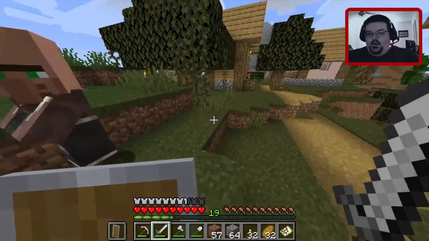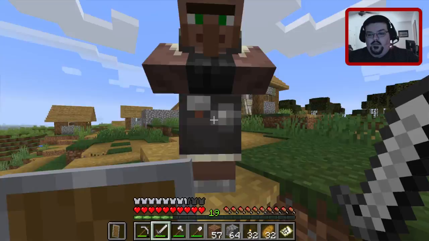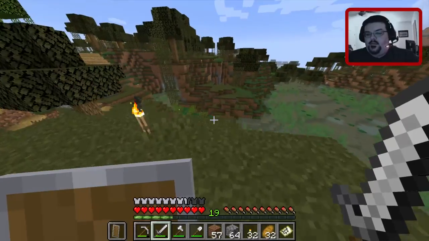Okay. Oh, hello. What do you have? Clay for emerald. That's not bad. 10 clay for an emerald. That is not bad at all.